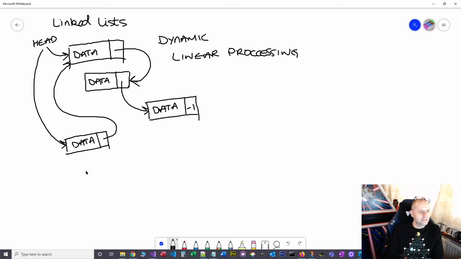Okay. So if the order doesn't matter and we just want to insert at the head all the time, then that's fine. If you only ever want to process the end of the list, then you could have an end pointer, but the problem you would then have is, how do you update it if I delete this one? You wouldn't know what was pointing to it. It's a little bit like, if you think about it, how hyperlinks work on a web page. A web page doesn't know what's linking to it, but multiple things can link to the same web page.